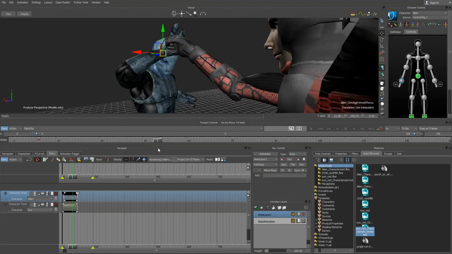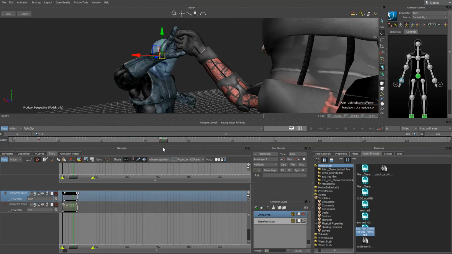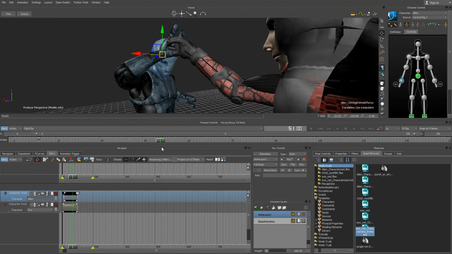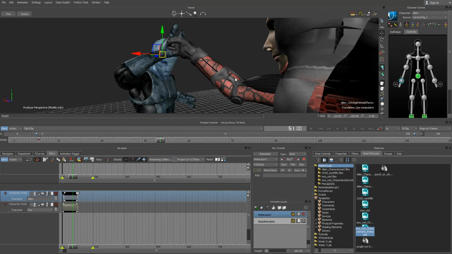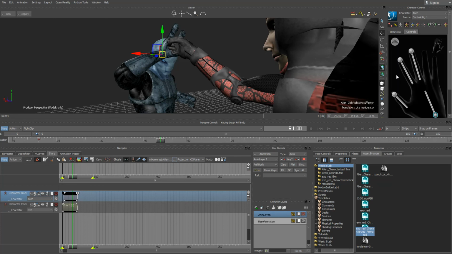Now what I want him to do is also close his hand around the fist, right? So I could do that if I grab his controls here for his fingers on that hand. And I'm going to change this to local rotation and just bend his fingers in like that. Now we're going to do something called reverse keying here to key the initial state to make his hand a little bit more snappy.